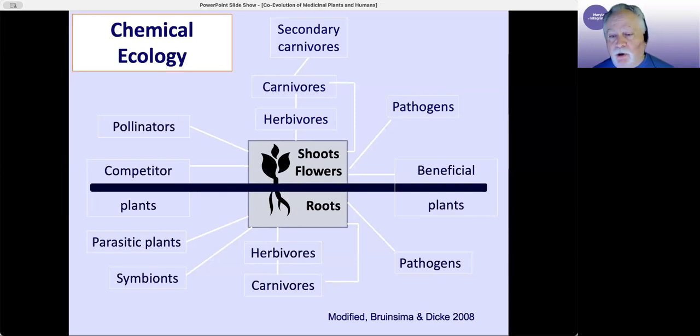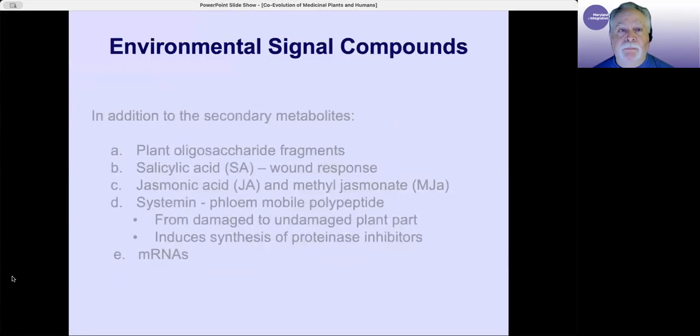You need some compounds that are always there and ready, which is a metabolic cost, right? It takes energy, and it takes genetic commitment and expression. And therefore, it means something else can't be made because there's a limited amount of resources to build up compounds, and it takes the energy of all those enzymes to actually do that. So other compounds are made in response to something, and we'll see what those look like.